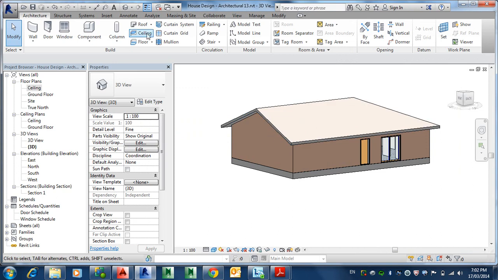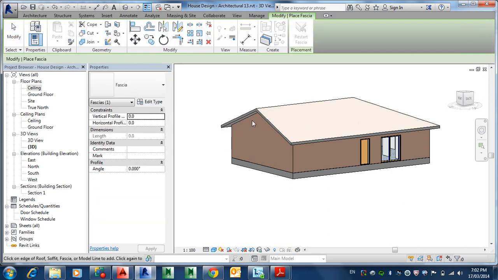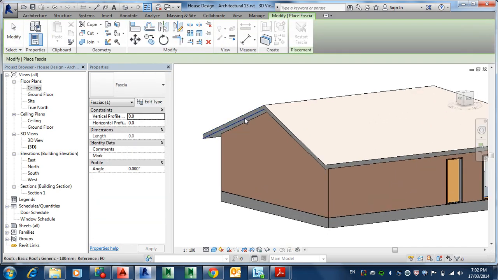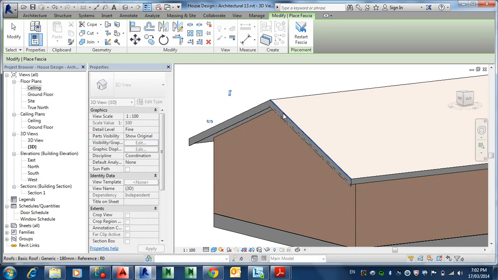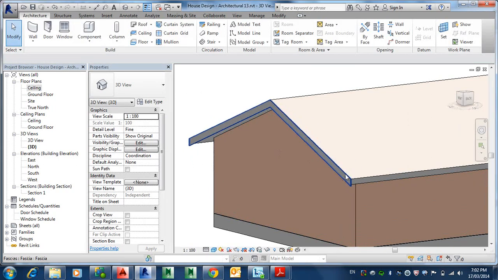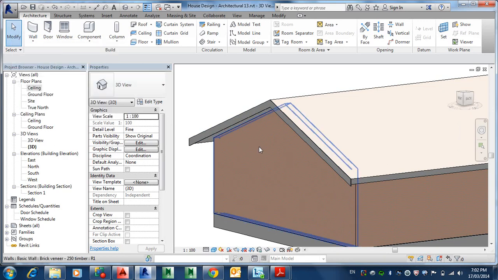So let's go with, have we got the fascia in? Fascia, there. All right, so it's just a matter of going in here and clicking on that top edge there, and as we're doing that, it's putting it in. Now, what is it putting in? It's putting in a standard fascia that it's got loaded in here. You could load other different sizes as well. Once we put that in, we just finish that command, and going MD is a shortcut as well.